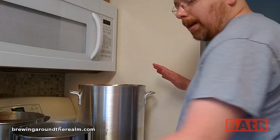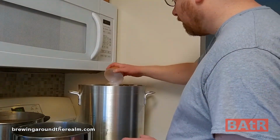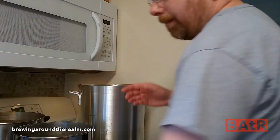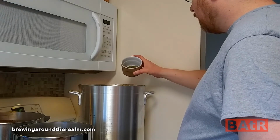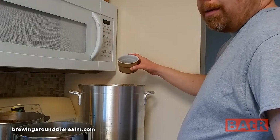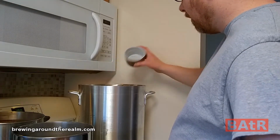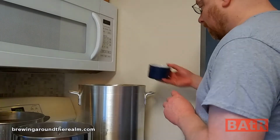Alright, our wort has finally come up to a boil, so I'm going to add 2 teaspoons of gypsum into this. And the initial hop addition, which is half an ounce of Hallertau and half an ounce of Sterling. We're just going to throw those in there. With 20 minutes left, I'm going to throw in the last hop addition.